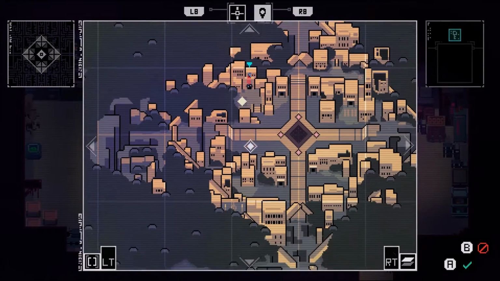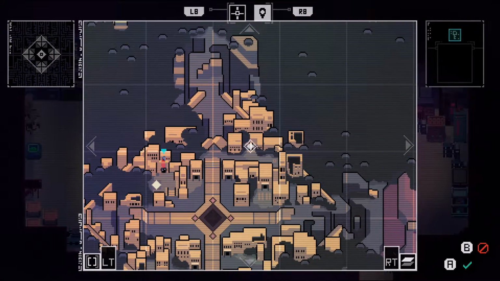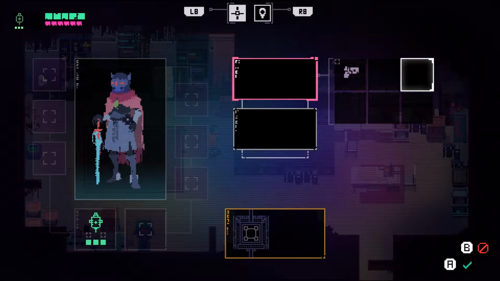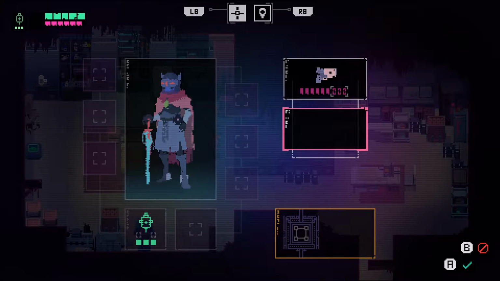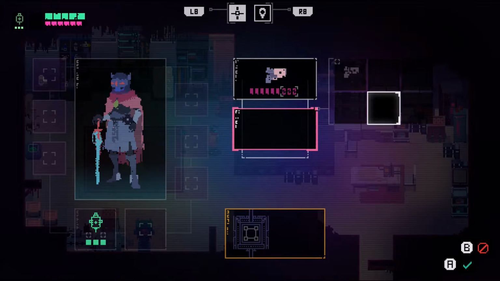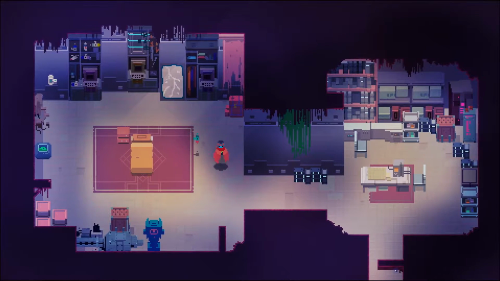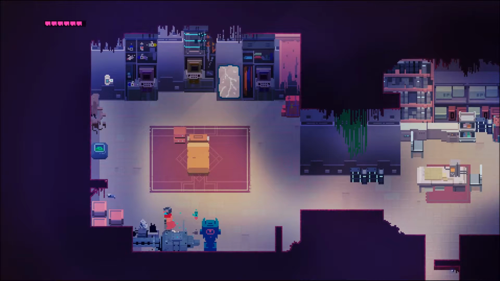Alright, so now we can view a map. And let's see. Right bumper. So we've got... What is this? I guess we'll get different guns at some point. I don't know what this is. Maybe we can equip two guns at once? Not really sure. Now, I played a little bit through the first level, and when I say a little bit, I mean very little.